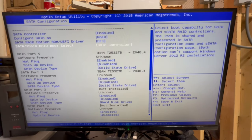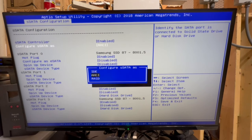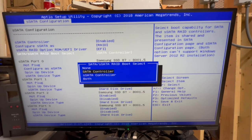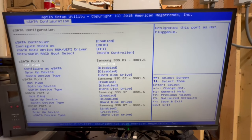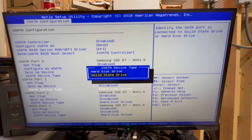So maybe that's something you could try, but for me, I know this works, so I'm going to go with it. Basically, I'm going to let the SATA controller control all of these disks, and I'm going to let the SSATA controller control the others. So anyway, we're going to set this as RAID as well, change this to EFI. We're going to let this be controlled by the SSATA controller. Again, these things are all the same. We're going to change all of these to solid state drives.